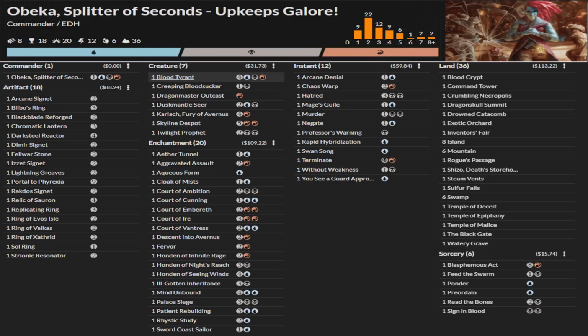Here is an example deck list utilizing all the previously mentioned cards. Here we have a few more cards to protect Obeka, since she will likely draw quite a bit of hate in a game. Additional combat steps in Karlach to get us as many upkeep triggers as possible, and some additional damage and card draw upkeep triggers to make sure we keep the pressure on our opponents.